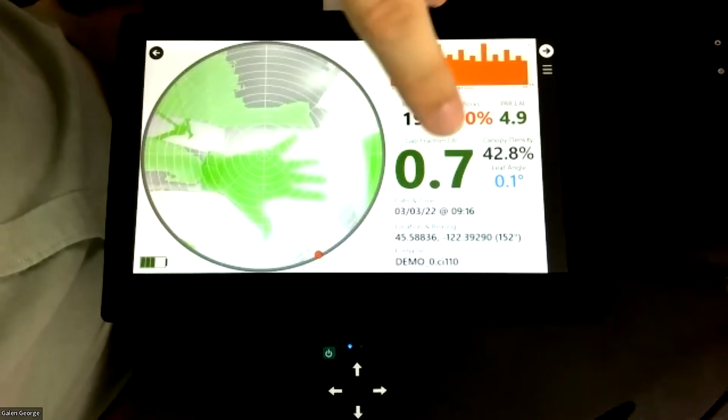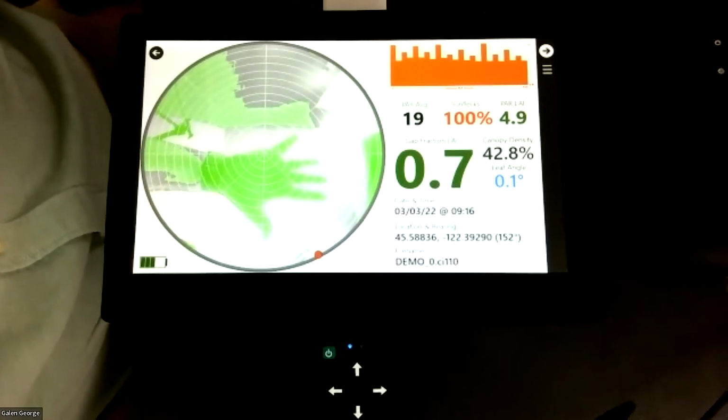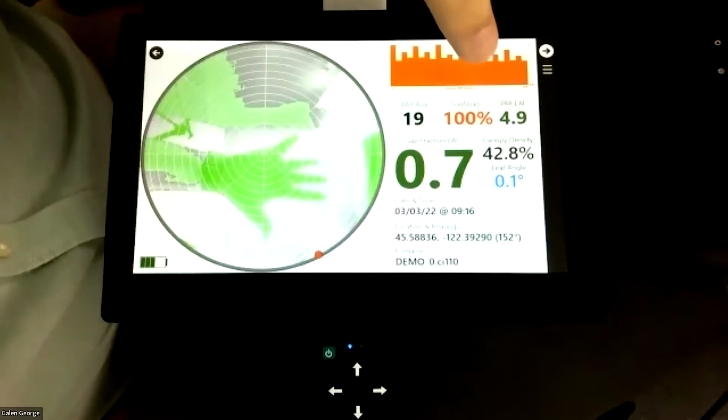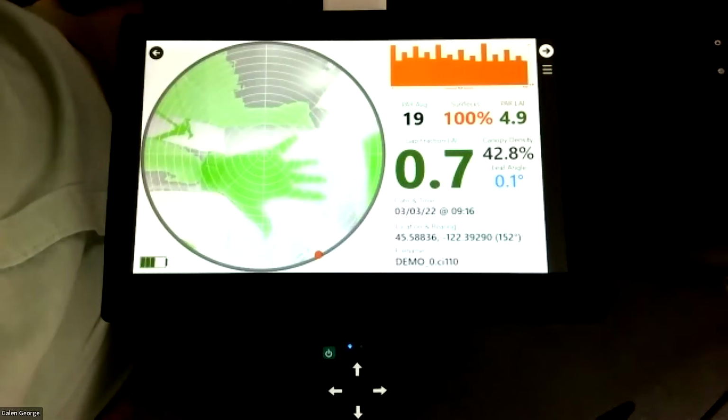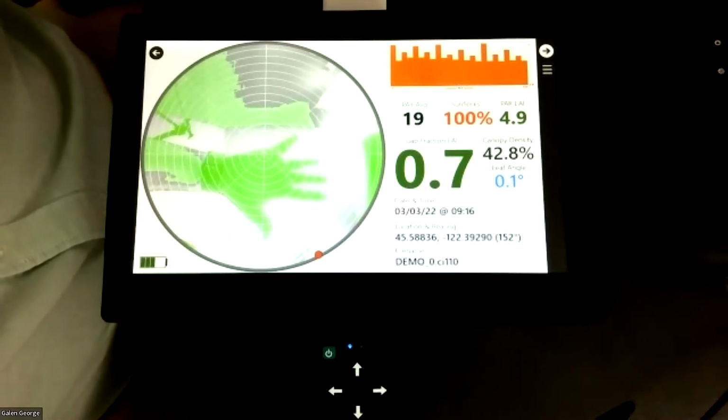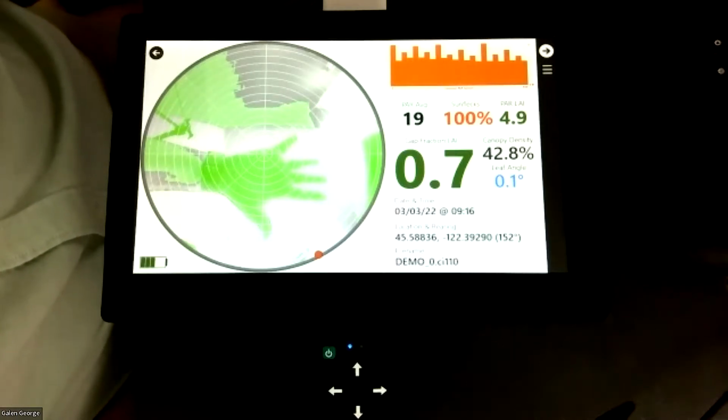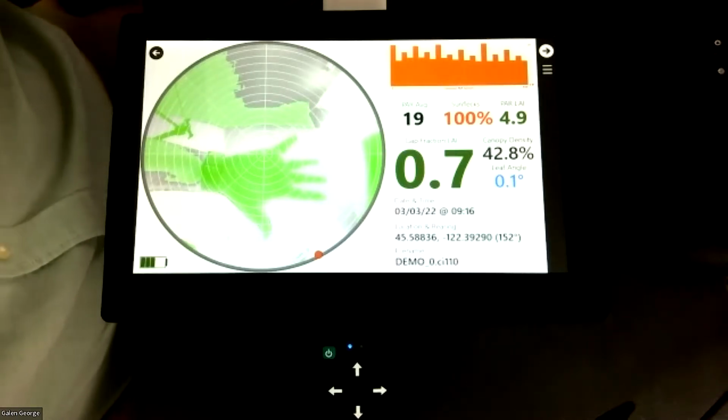The big number obviously is the gap fraction LAI. That's the main measurement. We have a canopy density, that's a calculation based off of the gap fraction LAI. And then we have our leaf angle, which is also another calculation based off of the LAI.